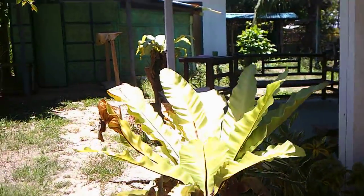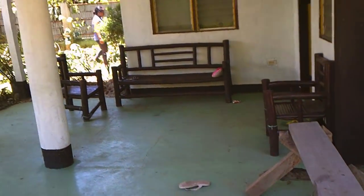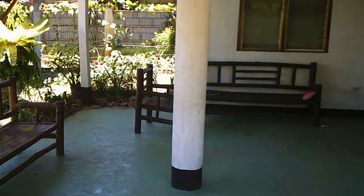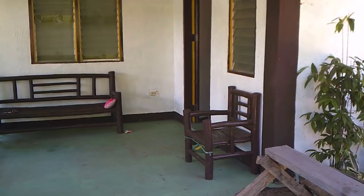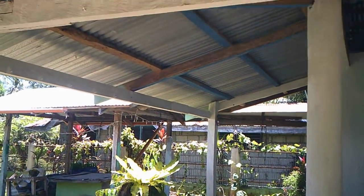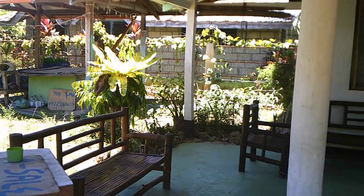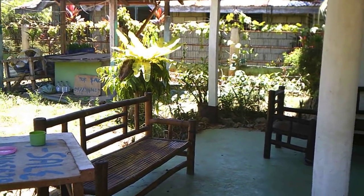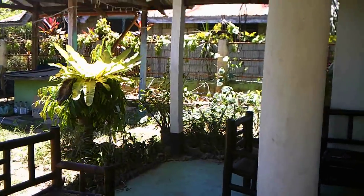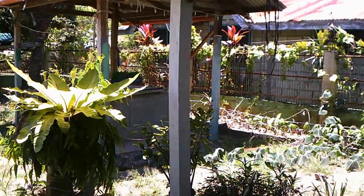What I always liked about it when we lived here was the absolutely huge porch. I did that purposefully because we did probably 80% of our living on the front porch, and I roofed it all in, as you can see. It doubled the living space of the house. With the tropical weather here, it was very convenient to have such a large porch, and you wind up living on the porch.